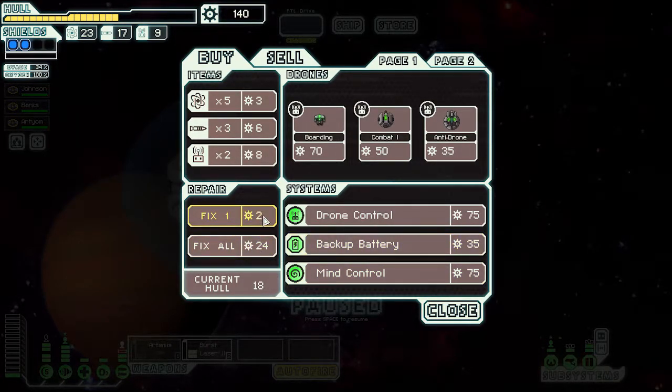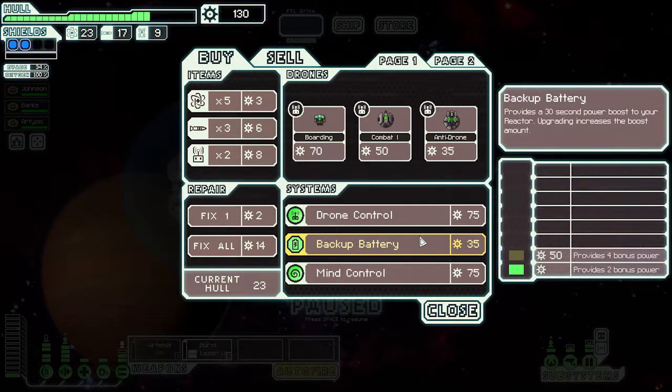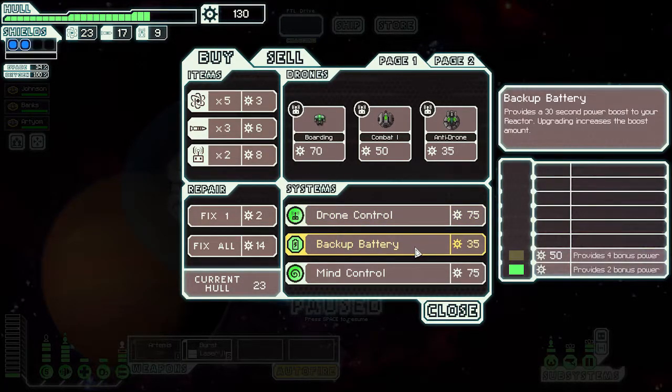Oh, we should fix our shield or our hull first. That's for sure. Before we run out of stuff. See, we have enough fuel to move around. So, drones, I don't know. There's some ships that would be useful for it, but we don't really need it right now.